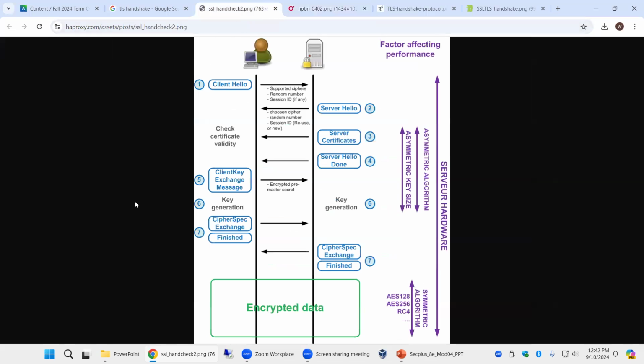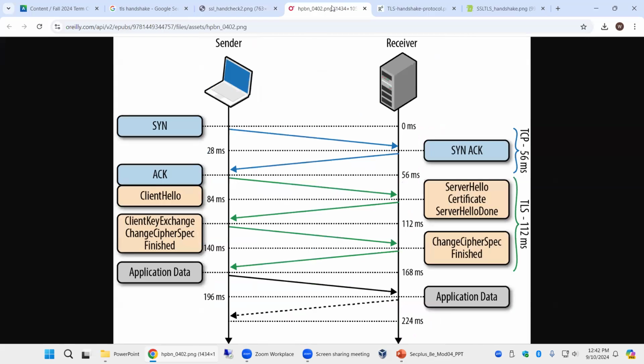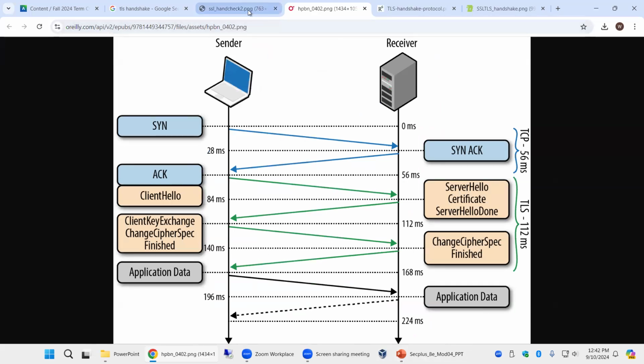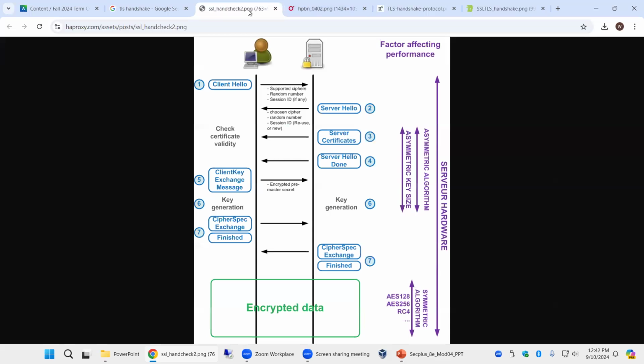And then here's my last one. This is kind of like this one over here. I thought these are all pretty good. This one, I only like that it had the SYN on the end, and that would have FIN at the end, meaning we're finished, or RST, reset. So this goes through the same sequence. We check the certificate. See, each of them does a little bit different. We send our information. What's our supported cipher? And we send a random number. The server says, let's use this cipher. Here's my random number. Okay, are you a valid server? Yes. Okay, we've got that done.